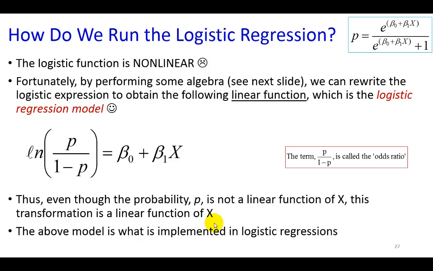Now though, to make this a linear model, at least for purposes of implementing the logistic regression, we can do some algebra to this probability function, to this logit function here, to come up with what we call the logistic regression model right here. Now, this is our beautiful finale in this derivation. The left-hand side of the equation is the natural log of the odds ratio, where p in the numerator here is our probability of success, and 1 minus p in the denominator here is the probability of failure, as it were. So, as you can see, the odds ratio is going to go up as the likelihood of loan approval in the numerator, which is p right here, increases. But we'll get back to that in the results interpretation in the second part of this video.